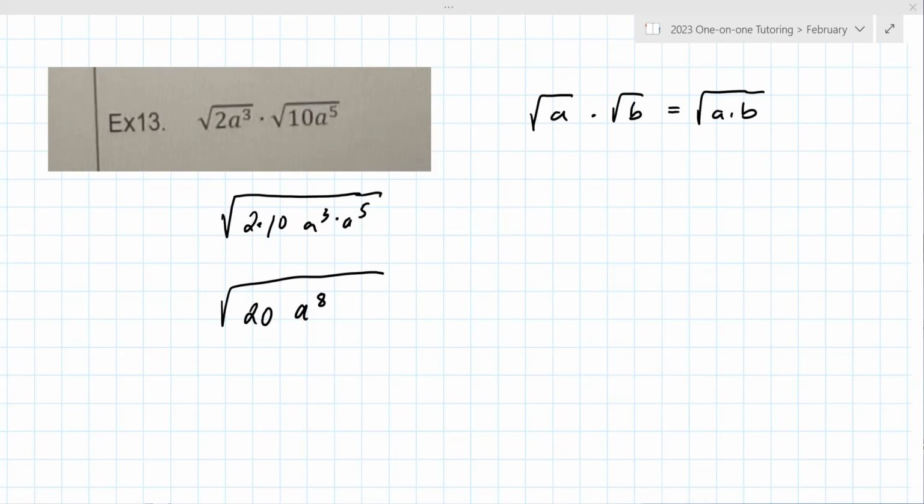I have 2 times the square root of 5. Where does the a go? Or are you still working on that? 2a to the 4th. Yeah, 2a to the 4th square root of 5. I was kind of having confusion on where I should put that in the equation. Yeah, always the stuff that's outside the root goes together, and then the stuff inside the root stays inside together.